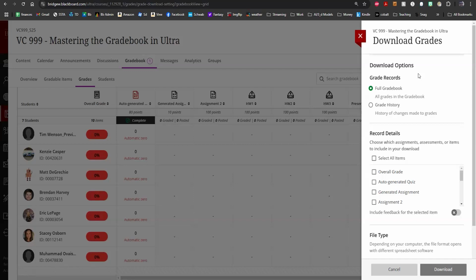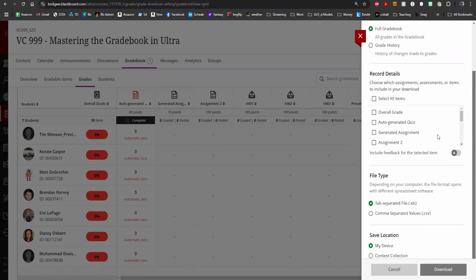Basically, there's no good way to print this gradebook from Blackboard. So if you are looking to print out any grade records, this would be the way to do it: download into Excel. Your options here are full gradebook. Grade history, unless you absolutely need that, I would keep unchecked, because that will keep any changes, so it'll have a lot more information in it than maybe you need.